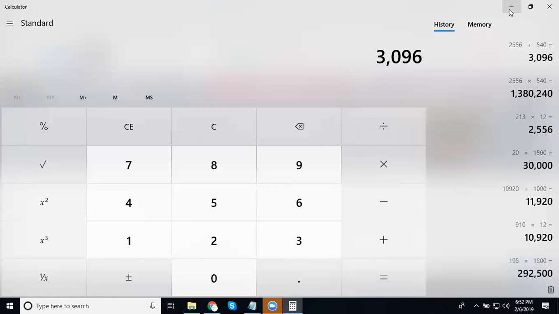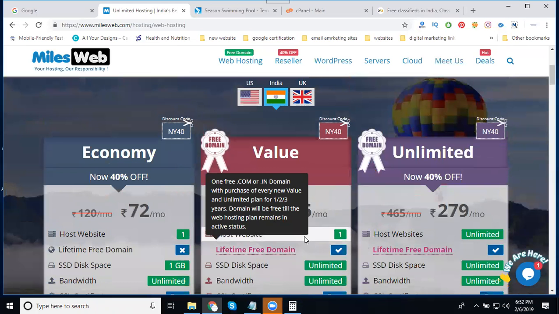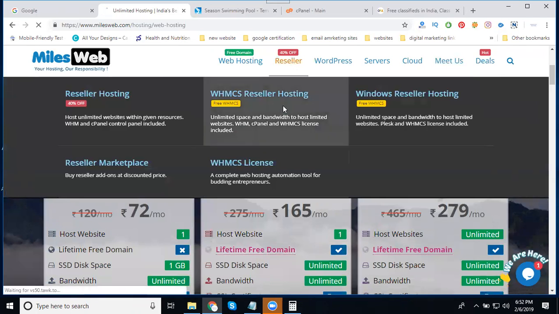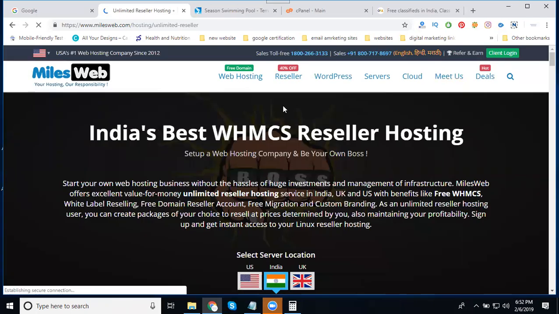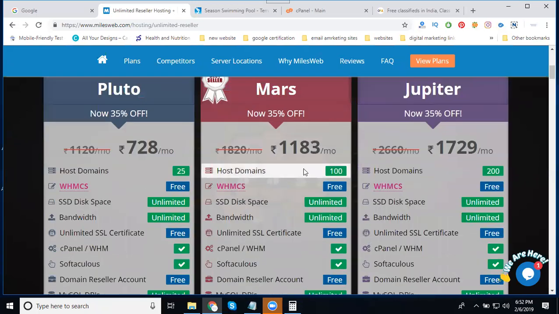Here, no profit, no loss. It means when your business gains, your profit will start. So business will be zero, your profit will be zero. Why? It's a single hosting, only for your domain purpose. If you are going with reseller hosting, go for unlimited space. For dynamic, always go for limited domain and unlimited space.